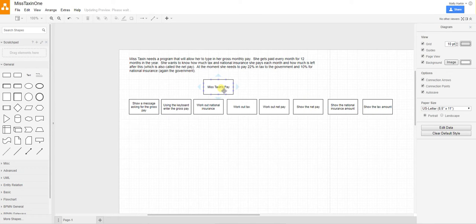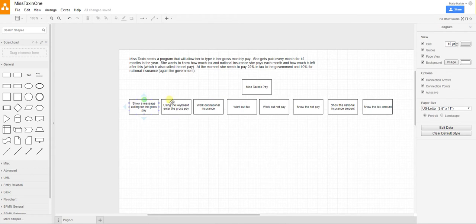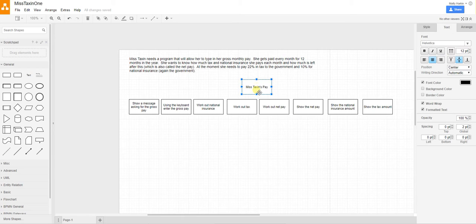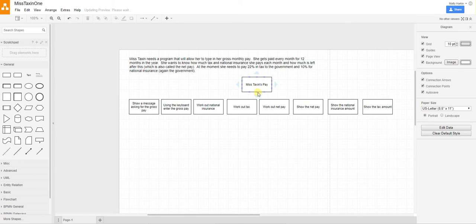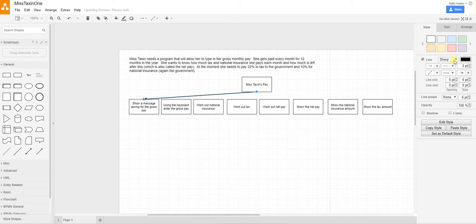That looks okay to me so far. If I missed anything out, I can always come back to it. It's a live working diagram, so I can mess around with it later on if I make mistakes. I'll now join it together. Now look here, I don't want arrowheads, so switch the arrowheads off. Under style, there's an arrowhead section there. And the line's too straight, I want the square lines.